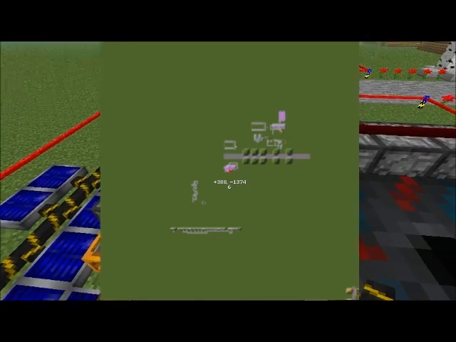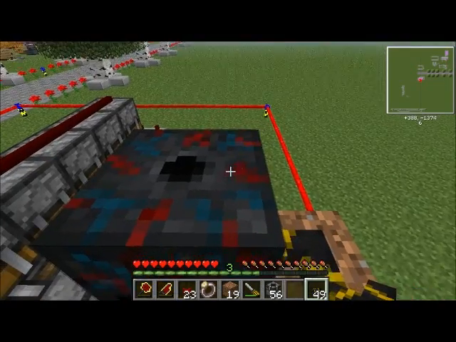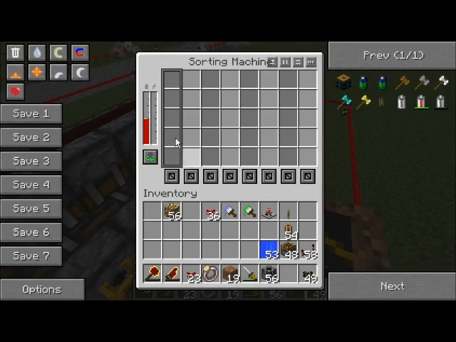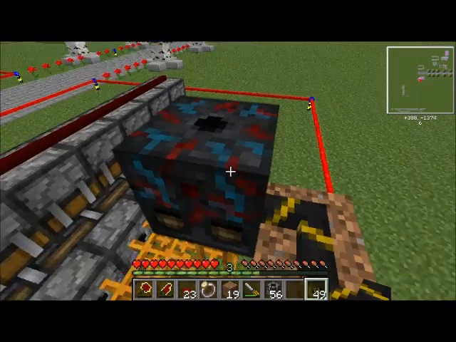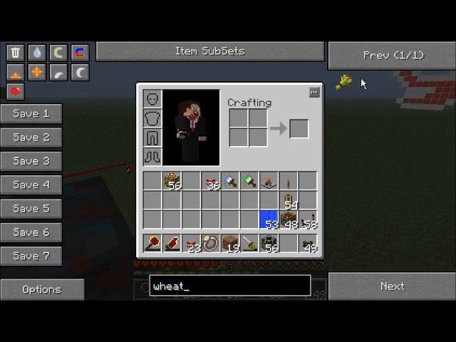Wow, that is a big mini-map of... What am I doing? Oh, when I press X, that's what happens. Okay. Now, what this will do is... This is very confusing to people. It was very confusing to me at first. So, we're going to get a sample wheat and a sample seeds.